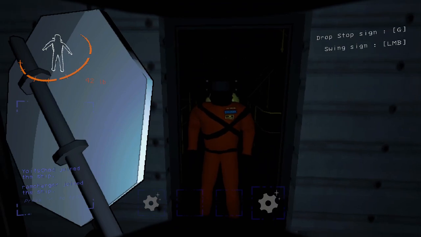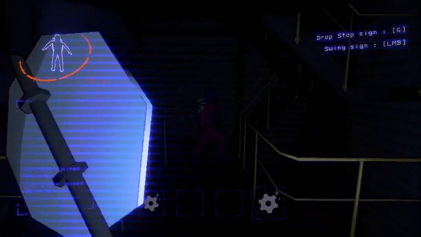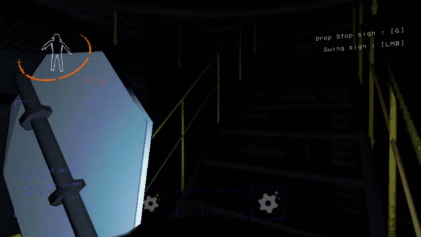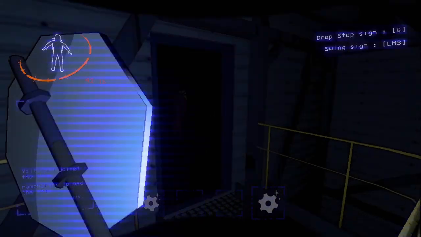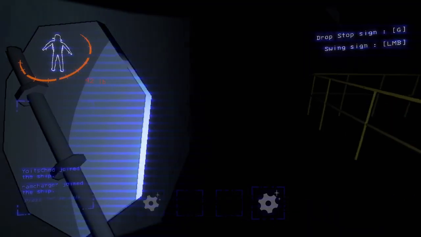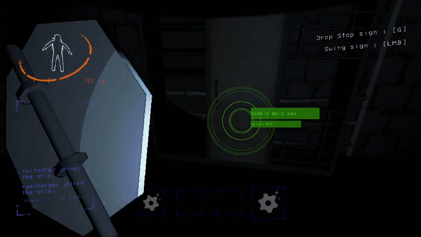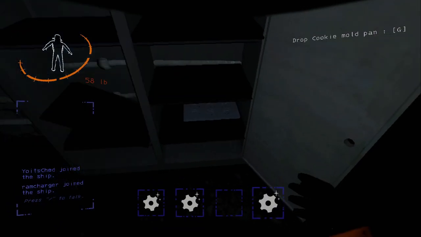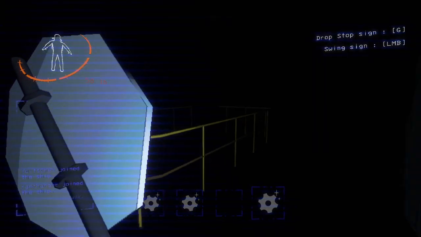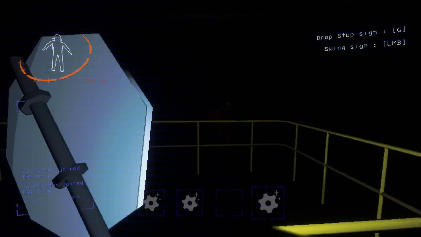Go in the settings. No, this adds to the suspense. Okay, well, I have my gamma up a little because it's a little too dark. I just left it on its normal. There's a cookie mold pan. Yeah, pick it up. I did. There's also. Oh, here, I forgot.